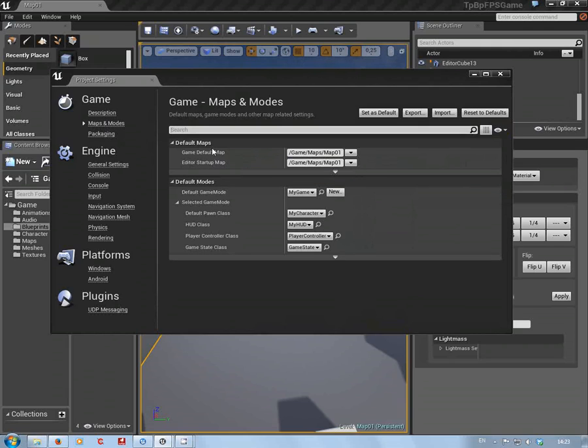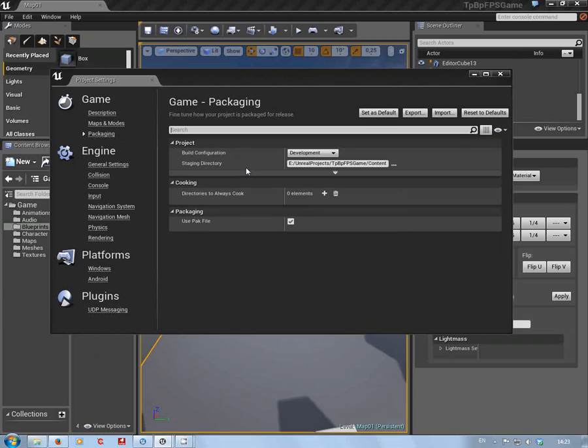Before we go any further, I'm going to save as defaults. That should make sure everything is set when we start up our game. And if we go into packaging, at the moment we are going to stay on development, not shipping.